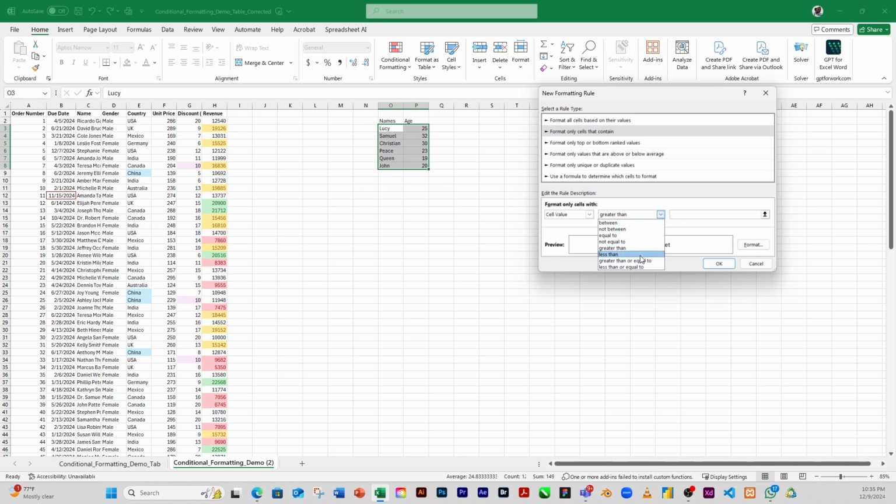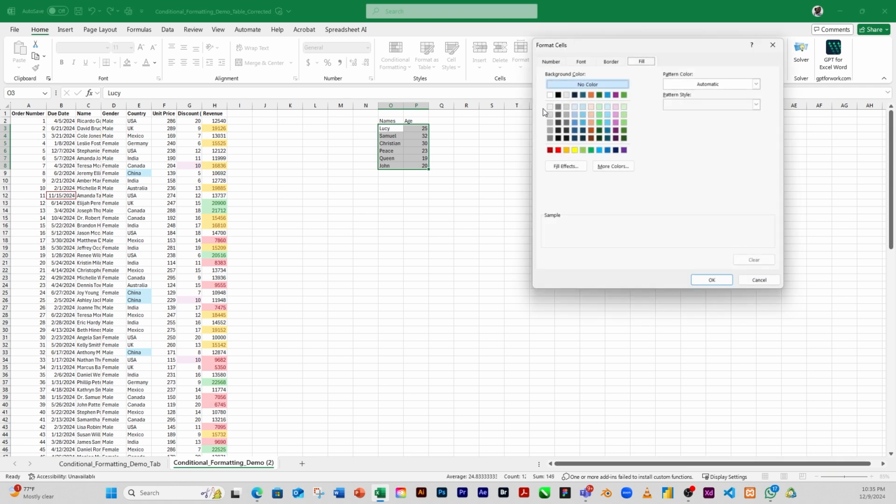It depends on what you want to do, right? So let's leave the greater than that was there and say, okay, greater than 20. So I type my 20 here and I say, okay, I want to format it in such a way that that place will be highlighted with yellow.